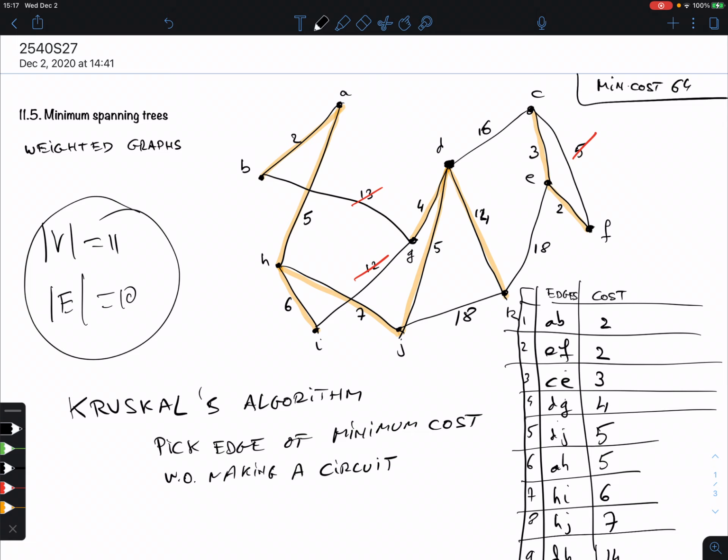Well, this 18 I cannot take because it will form a circuit, but the other 18 I could take, but there is a lower one, 16, and that does not form a circuit because I'm now connecting this. This one is disconnected from that, so I don't have to think even. This will never be a circuit. As I said, it's sometimes hard to recognize circuits, so it's not as obvious as it sounds, because if it's a huge graph, it's very hard to sometimes see whether it is a circuit or not.